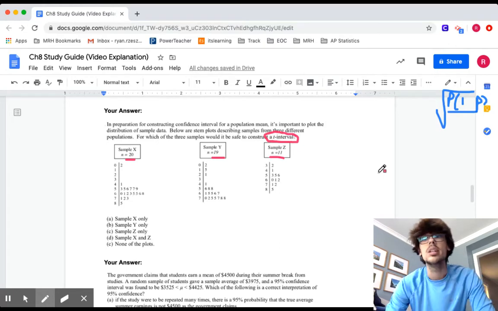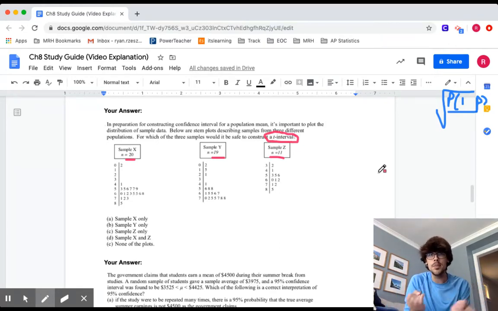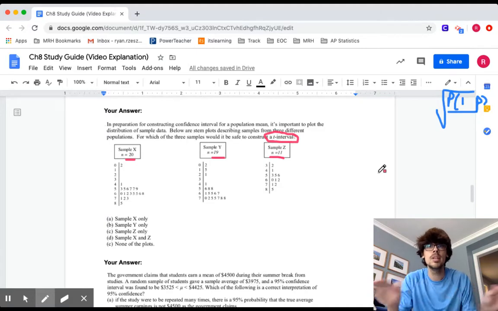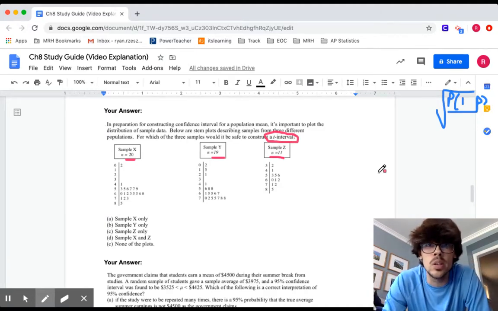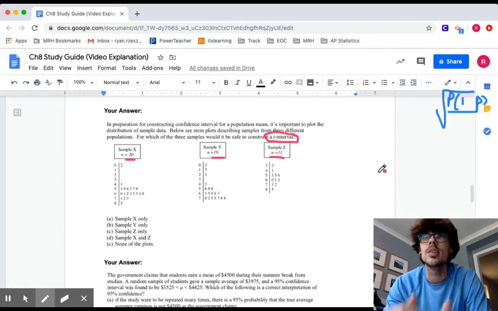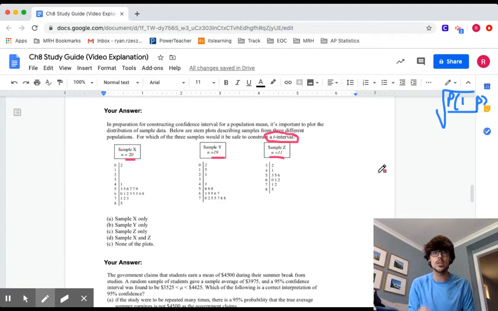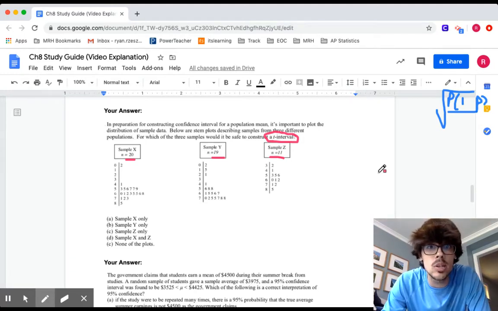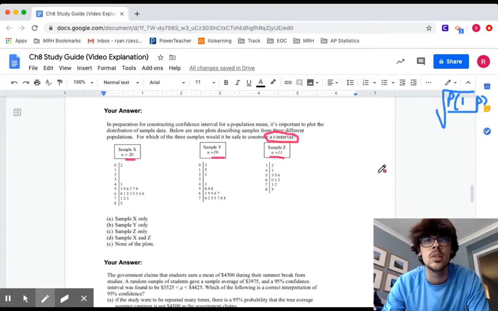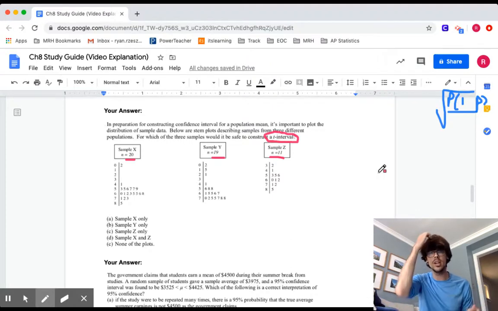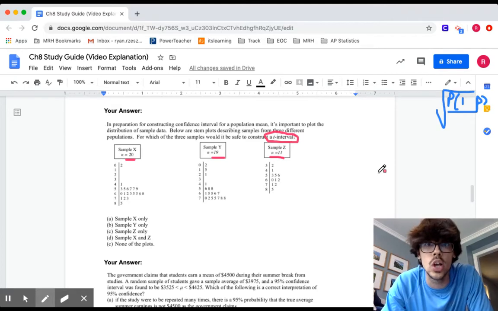Now, ordinarily, that would be a bad thing. Like if this was last chapter, we'd be like, oh gosh, we can't do normal CDF, and it'd be done. But the t distribution is called robust, meaning that it does an okay job of getting you a pretty accurate answer, even if your conditions aren't exactly met. What we need to make sure of is two things. We cannot have outliers in our sample data, and we also can't have super strong skew. Both of those things are bad, where the t distribution isn't going to be great. But if you have relatively symmetric data with no outliers or even a tiny bit of skew, the t distribution should do a good job with this.